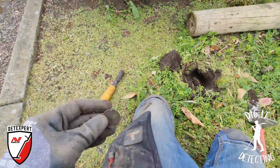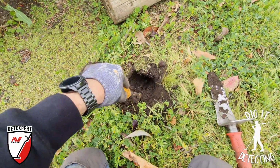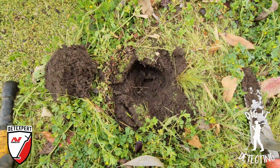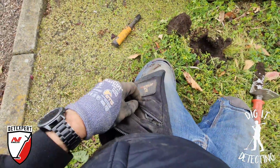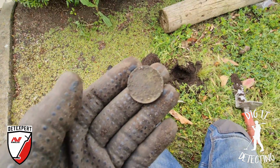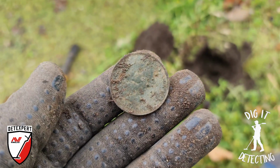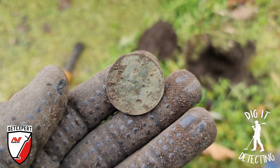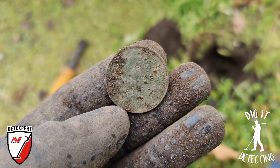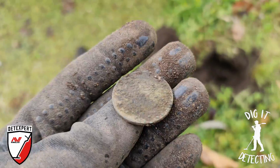Our first Commonwealth penny today. Everything else has been just rue pennies. We'll just have a bit of a look in the hole. I was going to say, I think we've got another one. Just looking there, I'll show you why I thought that. He is in horrible condition on that side. Flip him over though, and look, it's like he's been almost touching against another coin for quite some time. He's stayed in really great condition on the backside there compared to on that side.